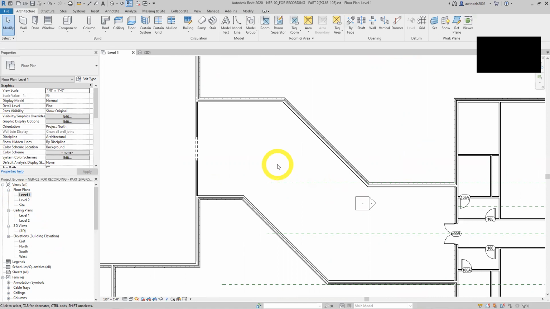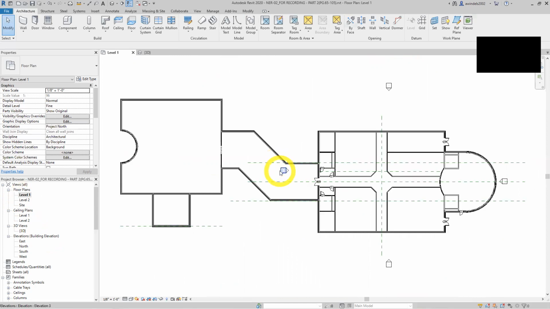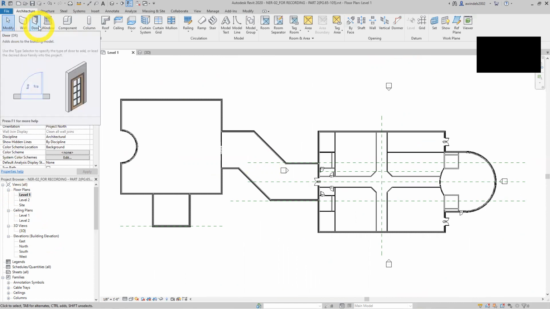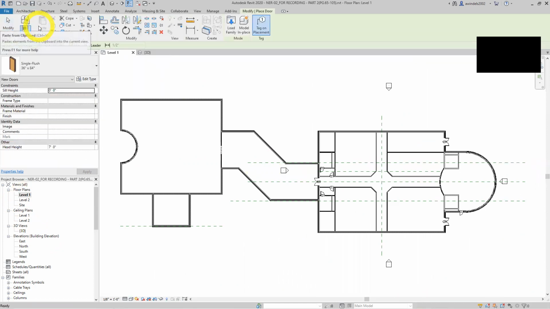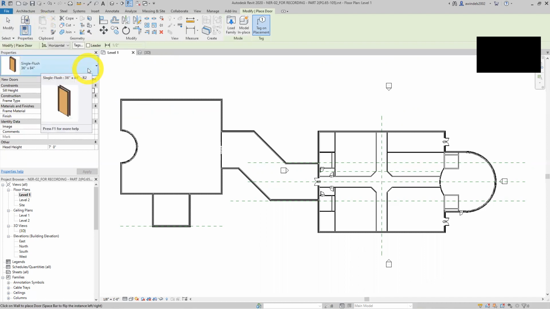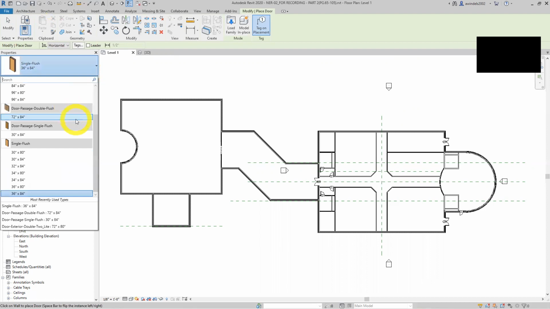Let's add our last few things here. Let's continue on. Double mouse click in the middle, my mouse roll button to zoom all. And let's go Architect tab, door. Step 1 on page 100. In the properties tab, let's check double flush. So we have been using this.